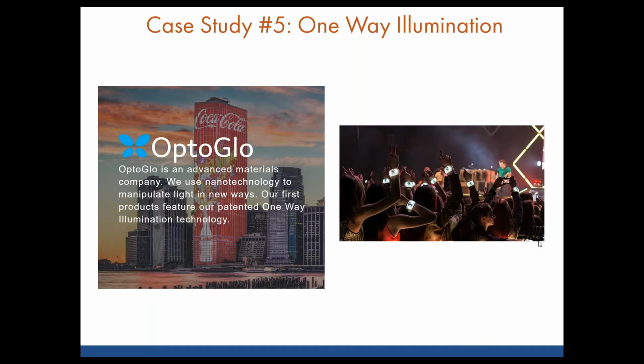And the other thing about these glasses is that they have a battery in them, so we'll have a lithium-ion battery and Bluetooth connection, and it can all be connected to the DJ. And so there's these sort of self-illumination clubs in Asia where you can have everybody wearing these glasses at the beat of the music or the control of the DJ, sort of have this pulsing phenomena. So sounds a little bit of a novelty, but there's a lot of people that have been really interested and excited about different variants of that technology.